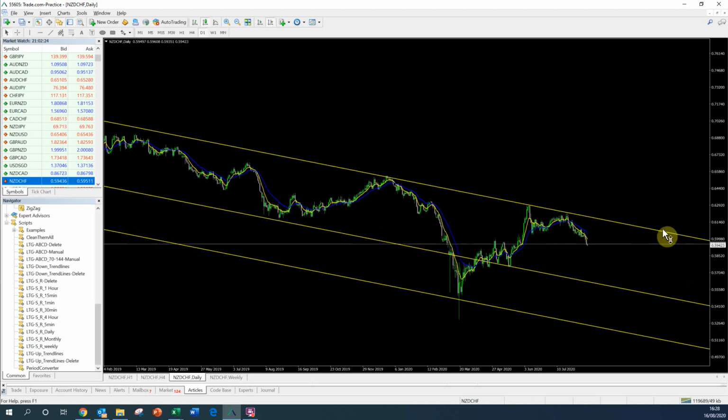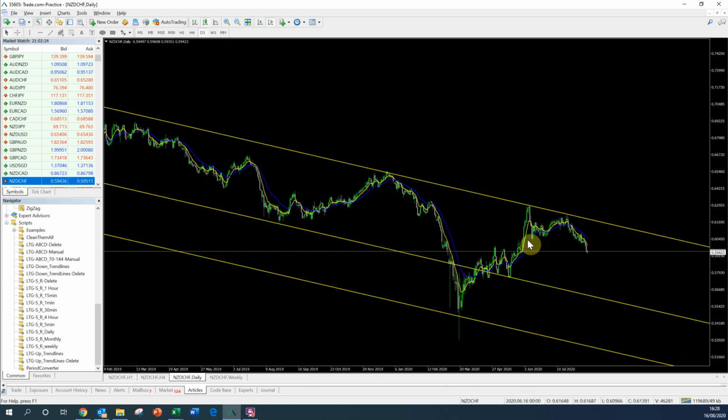So now that we've got that channel line, what I always like to use as well is the 8 and the 21 moving averages on the daily. It just gives a good representation and a good picture of whether the trend is turning or reversing. And we can see that as the 8 moving average is below the 21, it suggests that we're in a downtrend at the moment, and that I should, according to my plan, only be looking for shorts in some cases.